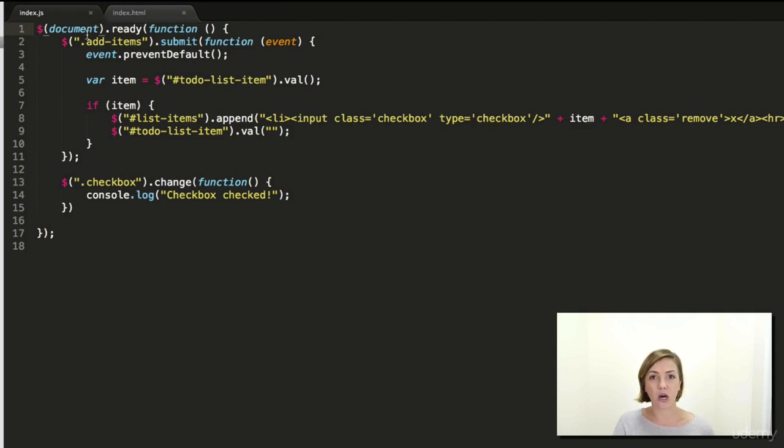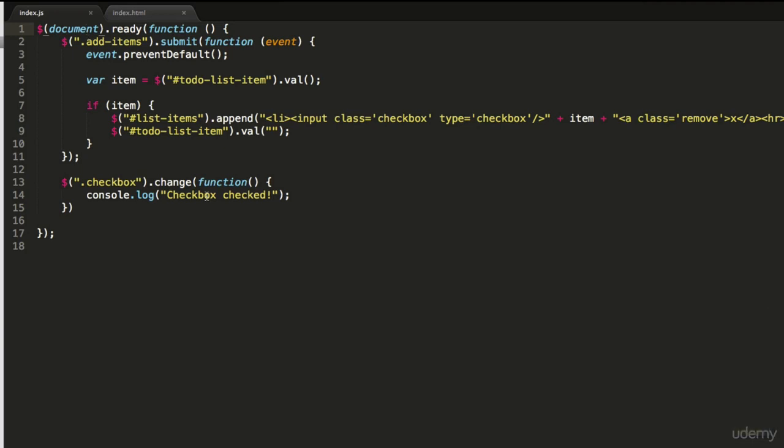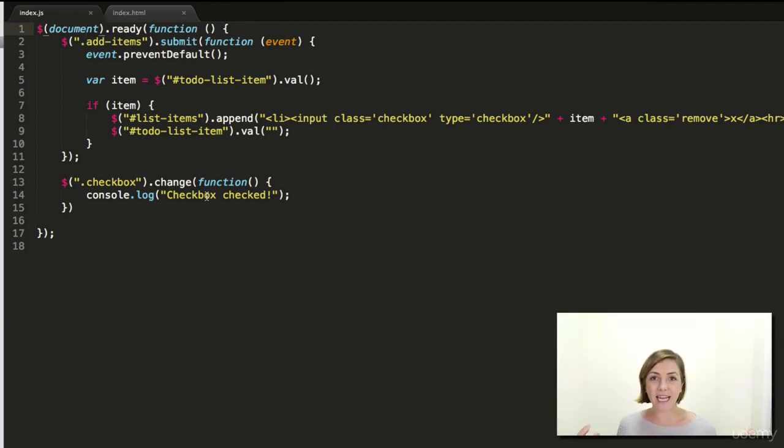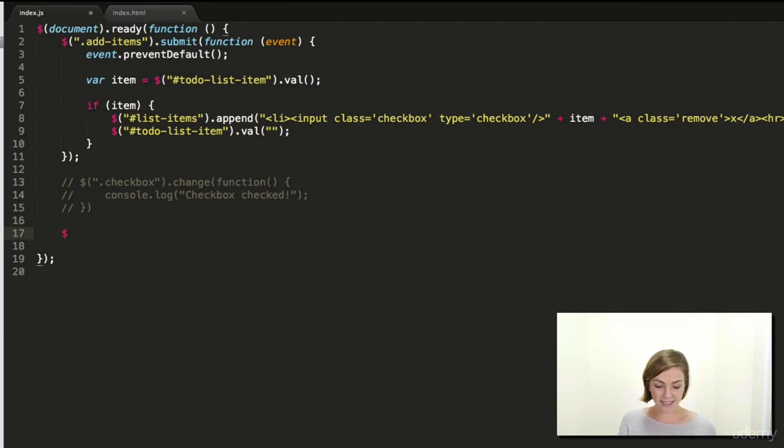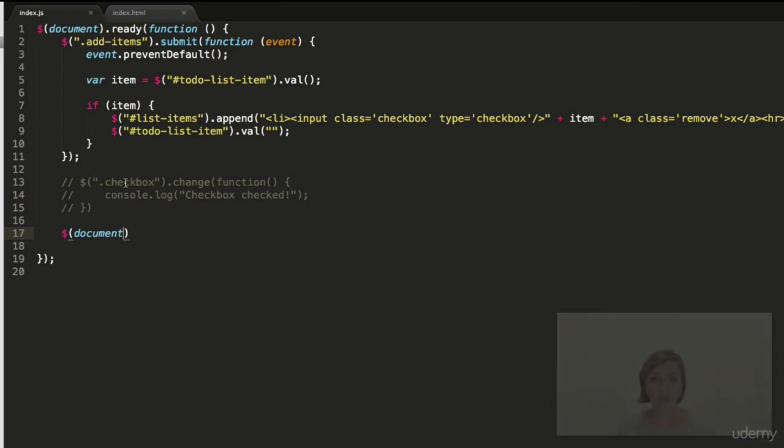So how are we going to target a dynamically created element? In this case, instead of selecting our actual element itself, we need to select the entire document because we want to basically take a reading as to what the DOM looks like now. So here we can go ahead and comment out our old code that was unsuccessful, and let's target the entire document. So now, instead of just looking for this checkbox item, it's going to look for the current DOM.